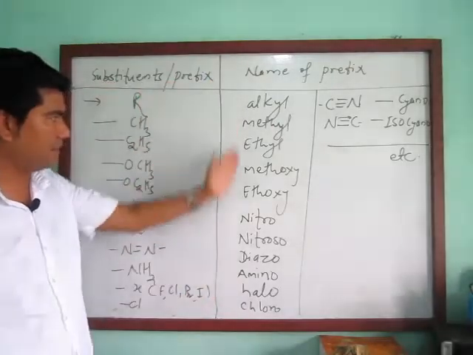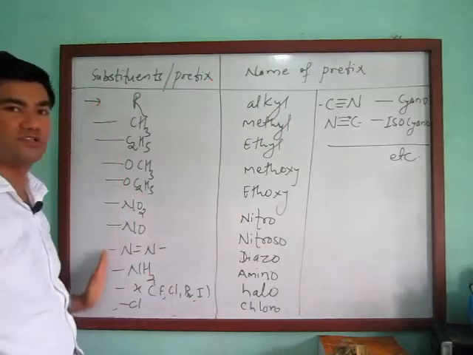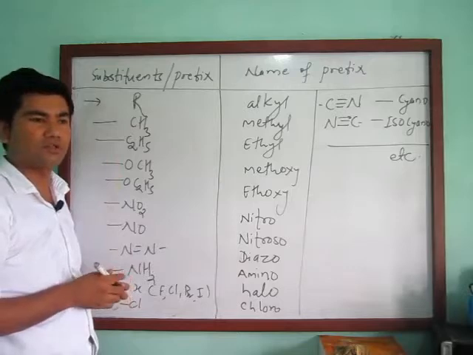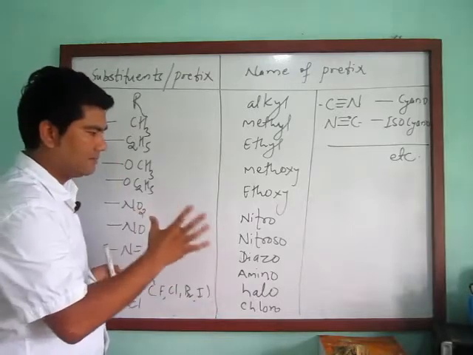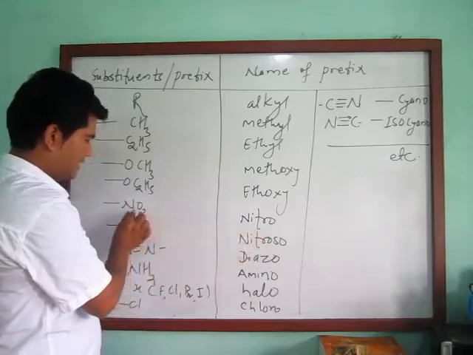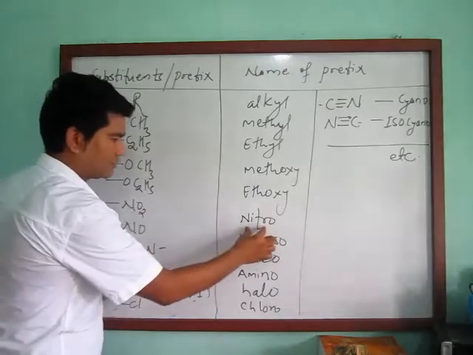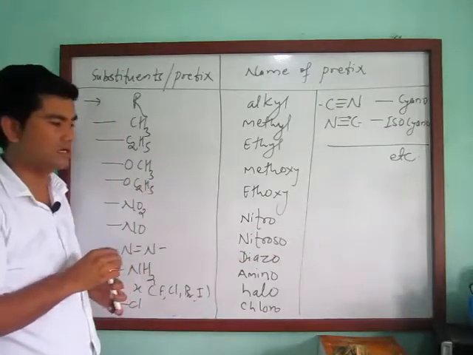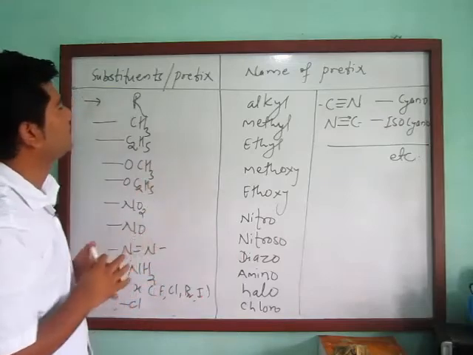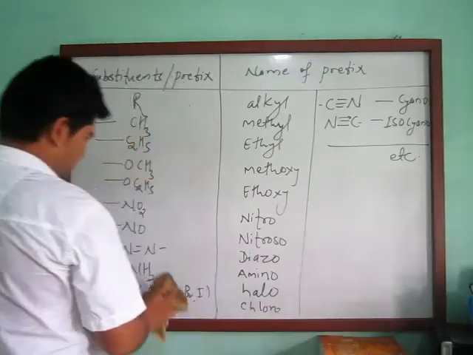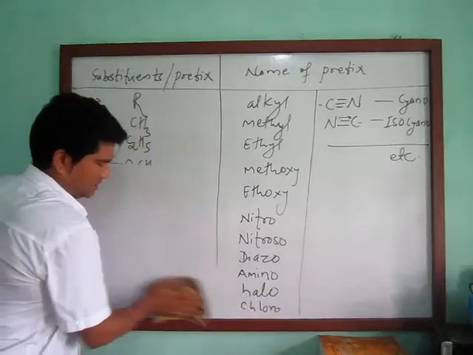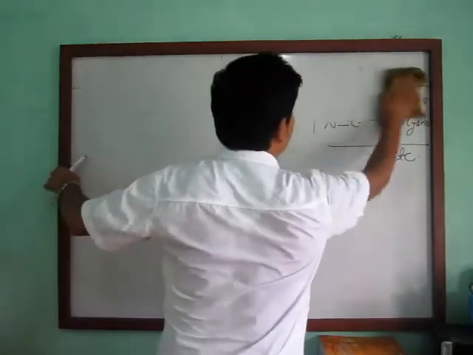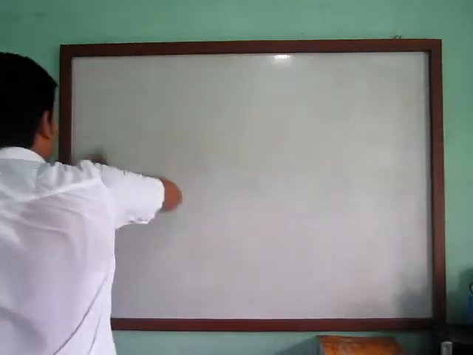this one are the name of the corresponding substituent. So these substituents may be present in a given organic compound, so we should start the name of that compound. If there is a nitro NO2 group, then we should use nitro while giving the name of that particular organic compound. So everybody, this is all about the prefix. I think you feel it is very simple. If you need this one, you can copy it in your notebook.